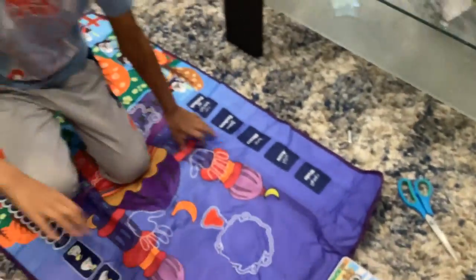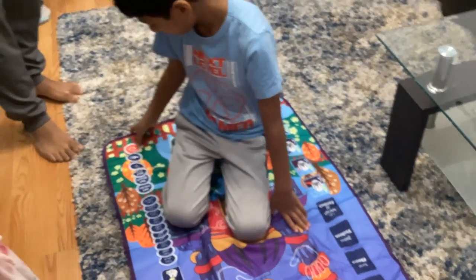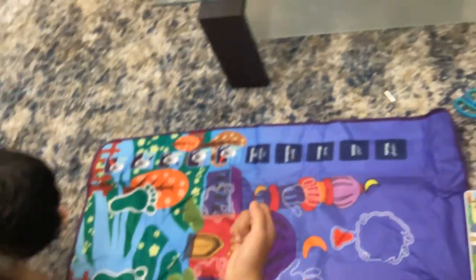Suppose you want to pray. How are you going to do it? You need to turn it on. First, you click on this button. Bismillah. And then they're going to tell you.